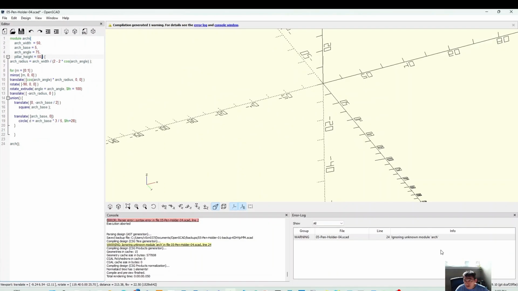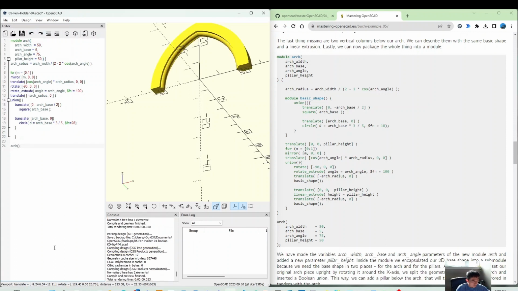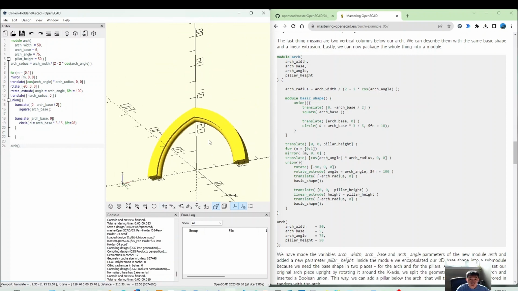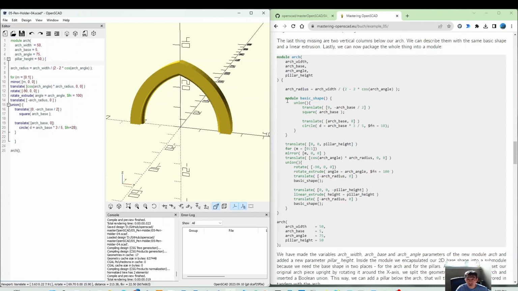Next, the error: ignore unknown module arc. So I keep using arc because arc is my EA modeling tool, so I typed it too many times. Sorry for that.